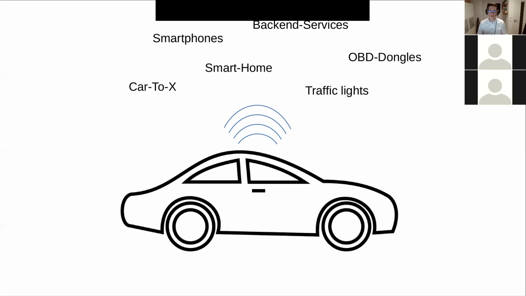Next up would be traffic lights, also related to Car2X, to detect if there is, for example, a vehicle coming through and no other vehicles on a crossroad, then it switches to green automatically. And last but not least, very interesting too, are OBD dongles. Those are little small dongles, which I already introduced before. This can be plugged into the OBD interface right under the steering wheel for most vehicles. And this streams some relevant information such as speed or errors from the engine to another device, something like the smartphone.